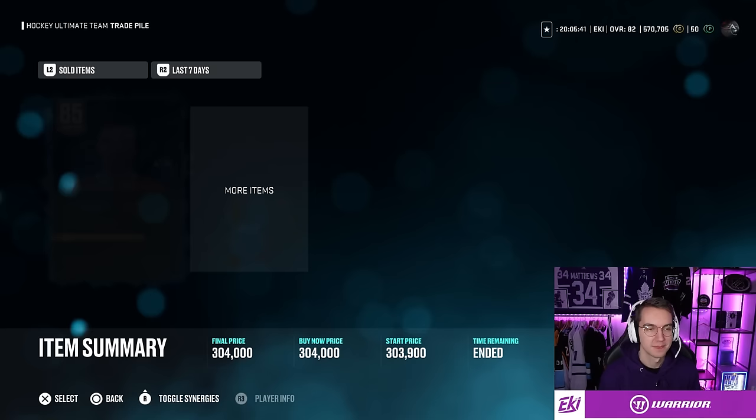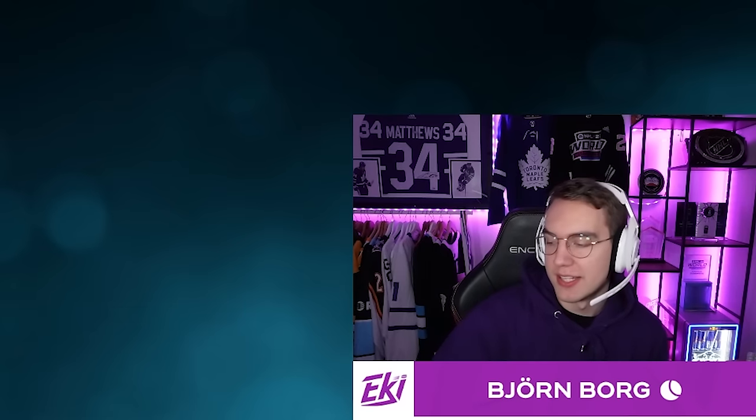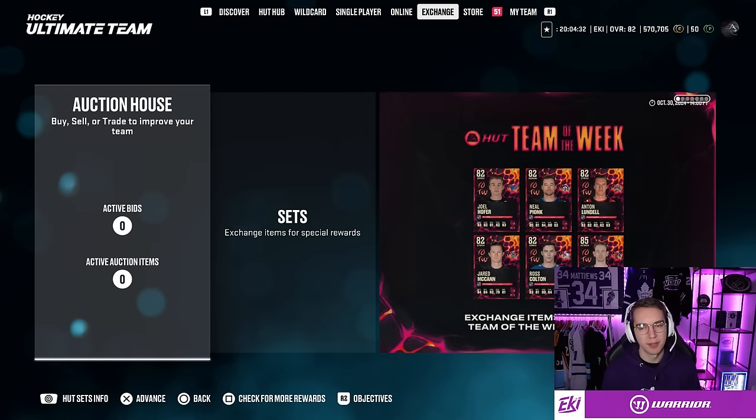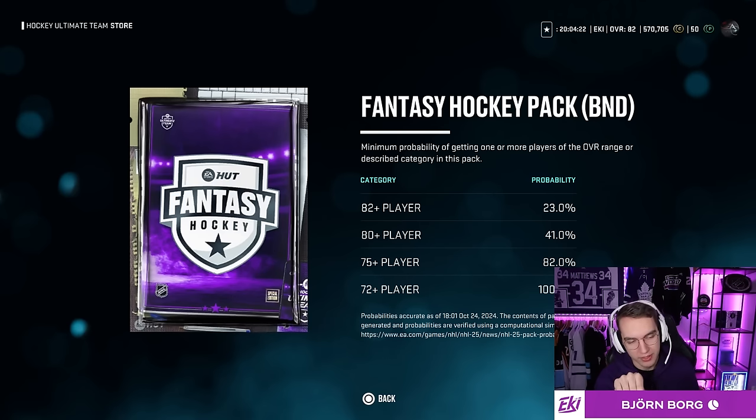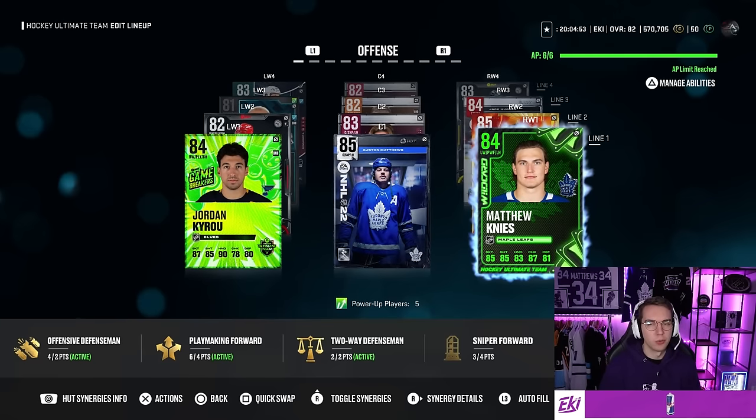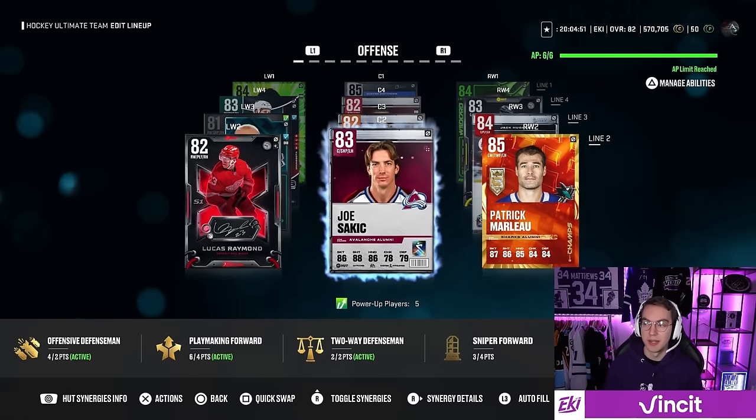Why? What? Connor McDavid is sold. What the heck? When I get 600k, probably after the champs, I will buy the fantasy hockey pack. This is the only way for me to get fantasy cards. I have a lot of good left-handed wingers. I just put Matthew Nice in the first line, who's been incredible for me.